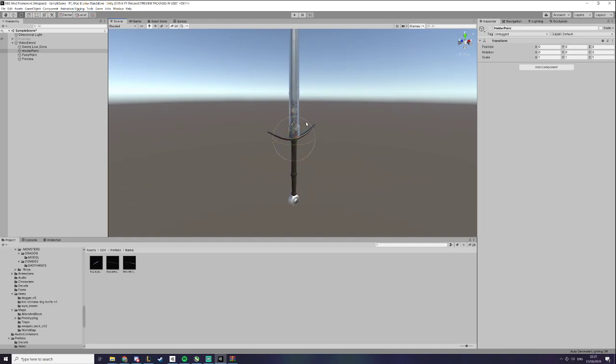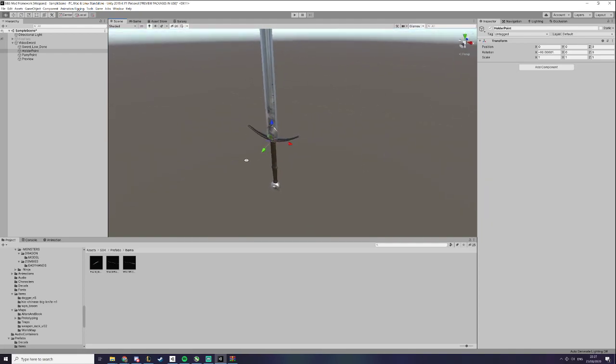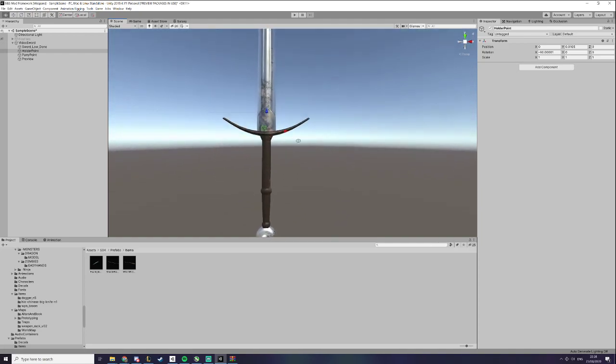So what I mean by this is, if you rotate it by pressing E or the rotate tool up here, I'm going to rotate it 90 degrees. So the blue arrow is pointing upwards towards the tip of the blade. This means that the blade will now point down if it's on your back or on your waist or on a rack. The best place to put this holder point then is on sort of the hilt, so it looks realistic.